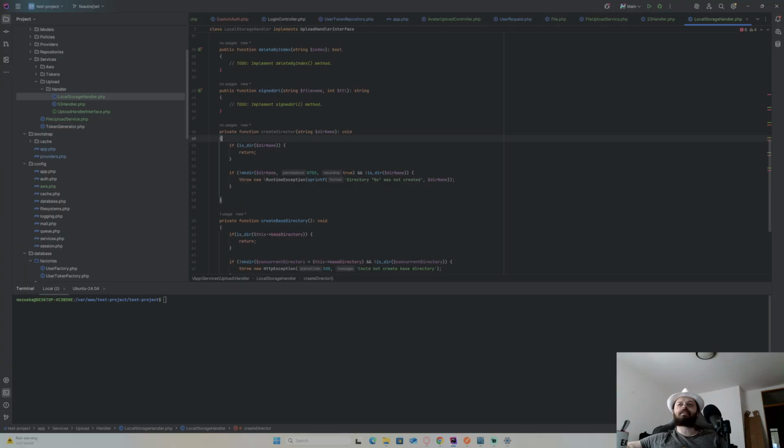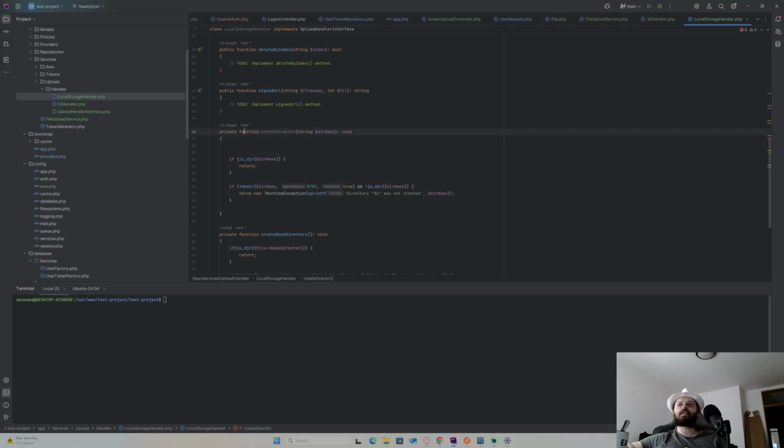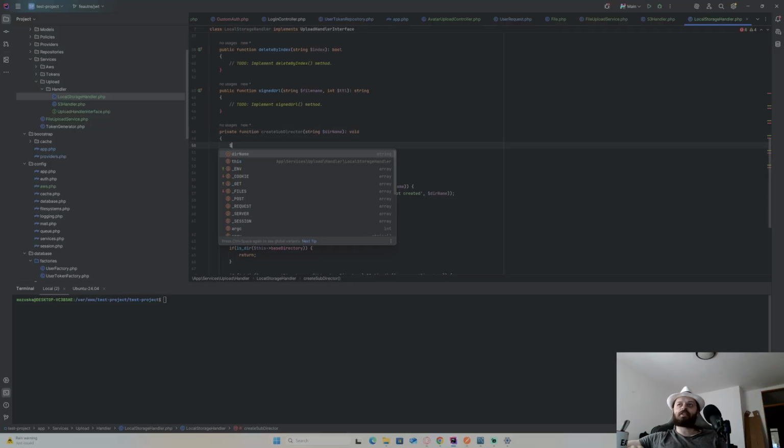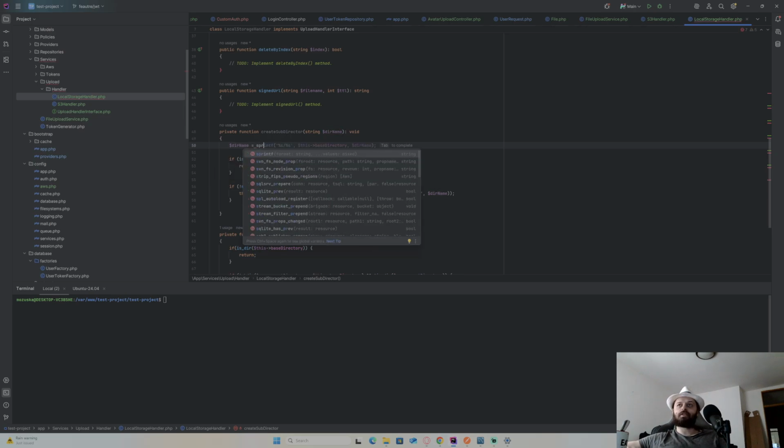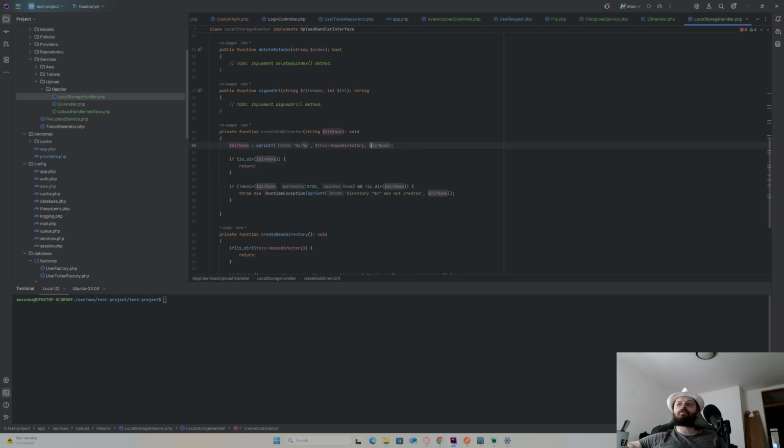I need to concat them, right? Because I need to create now subdirectories. Let's just call this create subdirectory. Maybe better. So to create the, I need to concat them to parent directory. So I will just replace here dir name equals, and now printf is gonna be this to be directory dir name exactly. So if this directory already exists, return, and now everything's fine.